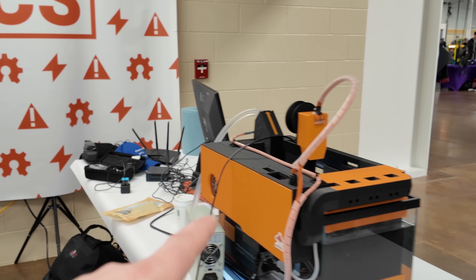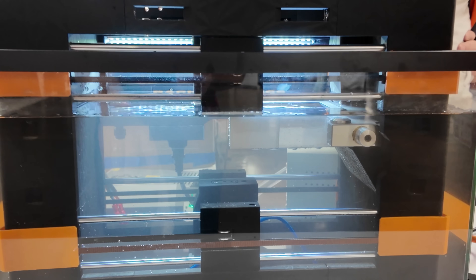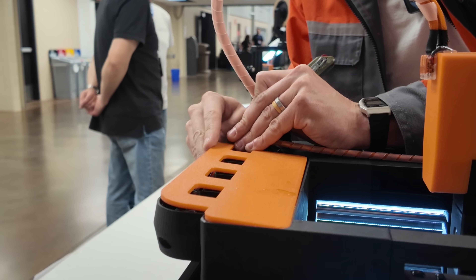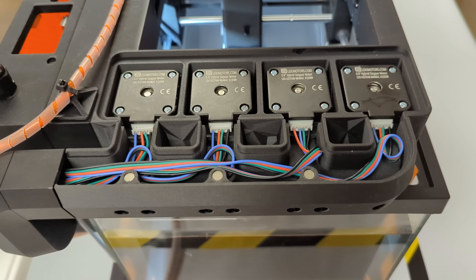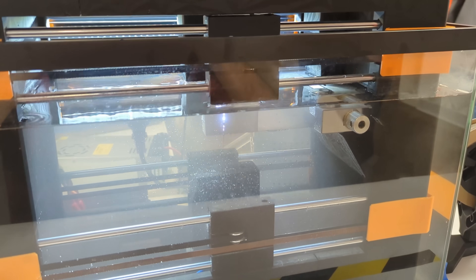We also have this here — a motion system demonstration. This is the Beta wire — B-E-T-T-A — basically a fish tank setup. You have the wire going between two tool heads, and this is two CoreXY motion systems stacked on top of one another. All the motors are up top in this compartment, transmitted down with an axle to the bottom CoreXY gantry — like two 3D printers put on top of each other with a wire EDM on there. This allows you to cut on angles because the two gantries move independently, so you can cut angled or vertical profiles.